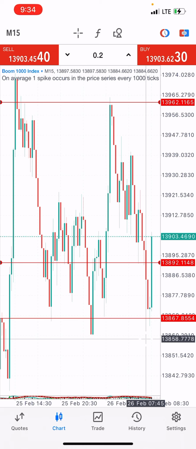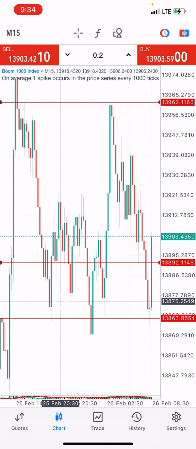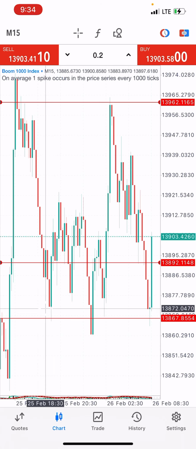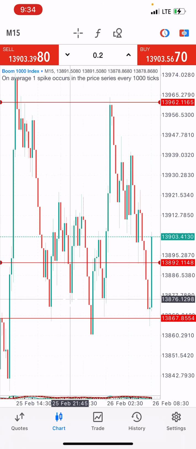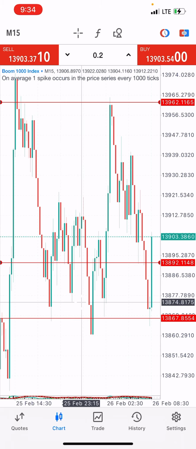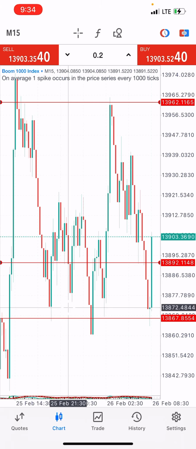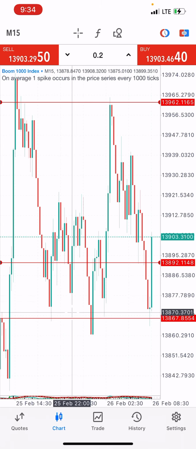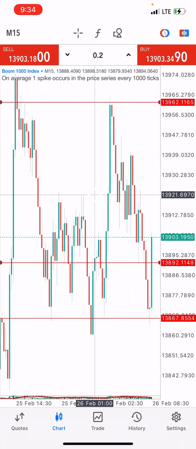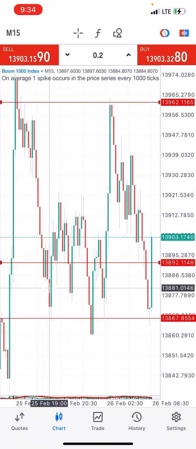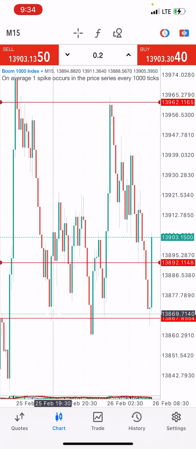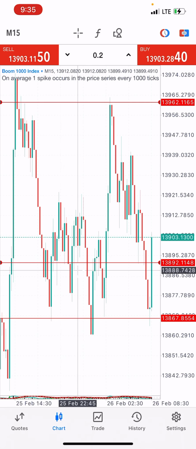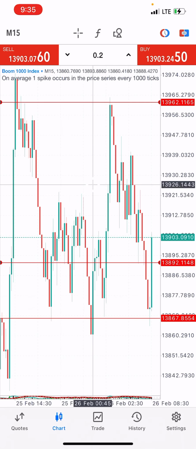So what I'm trying to let you understand is that if you are able to get this point as a support zone, it is very possible that you will get a spike when the market comes down. This is boom, guys. When the market comes down approaching the support zone, it is very possible that it will push back, thereby giving you a spike. Look at this point. This is a support zone. The market pushed down, it spiked up.